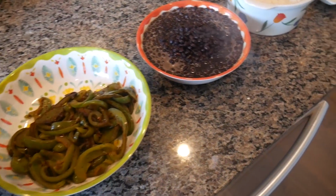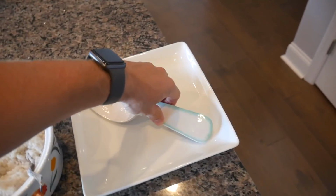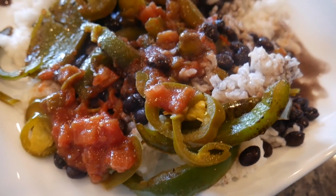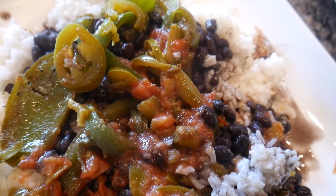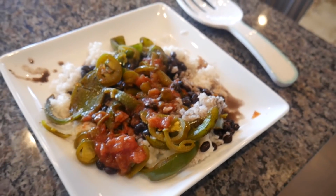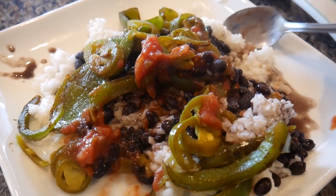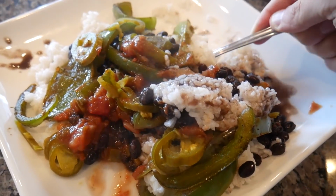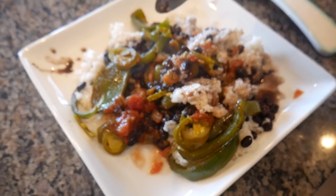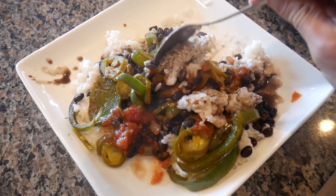We got the bell peppers. We got the black beans. We got the white rice. And we got my big fork. I'm really hungry. Here we go, y'all. It's all mixed up now. We got the jalapenos, the rice, the black beans, the salsa, you name it. Oh my gosh, that looks so freaking good. You see the steam coming off. I like to mix all my food up. But just look at that, y'all. Oh my goodness. Come on, let's eat.